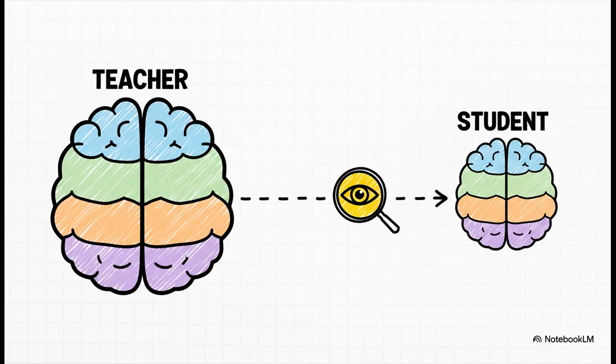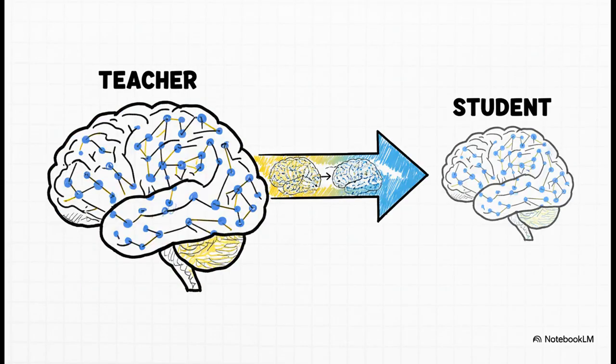Feature-based distillation, though, goes a layer deeper. Here, the student tries to copy the patterns from the teacher's internal layers. It's almost like the teacher is giving the student hints along the way, teaching it not just the answer, but how to find the important features in the data. Basically, teaching it where to look. And finally, we get to the most abstract form, relation-based distillation.